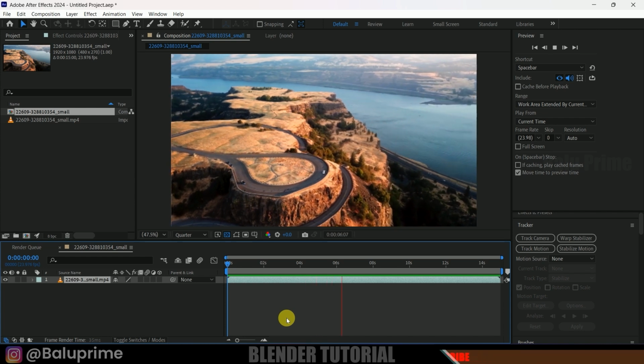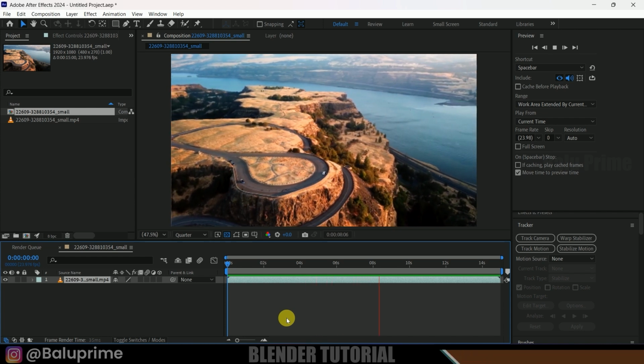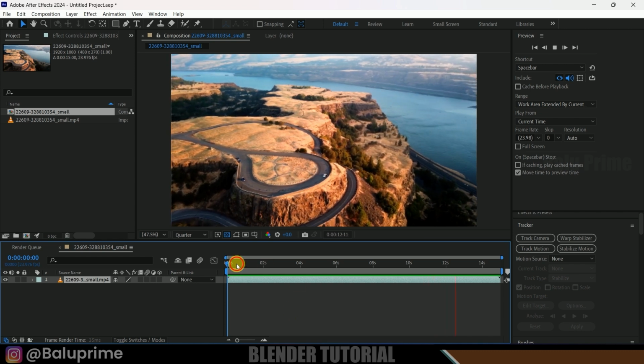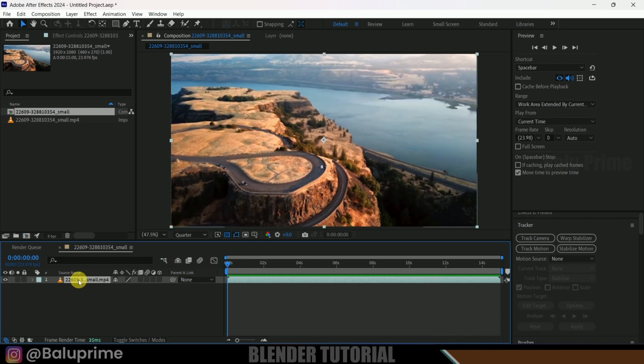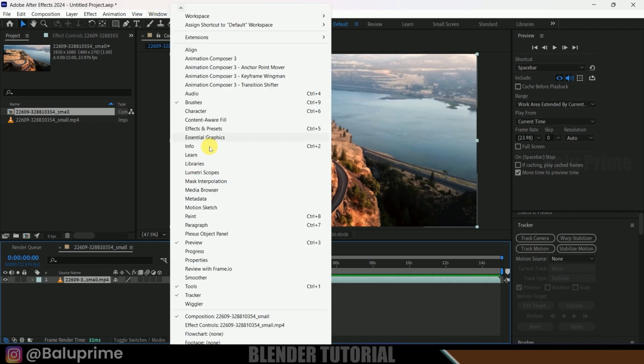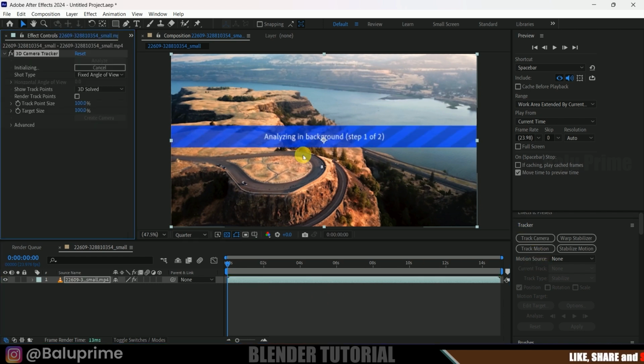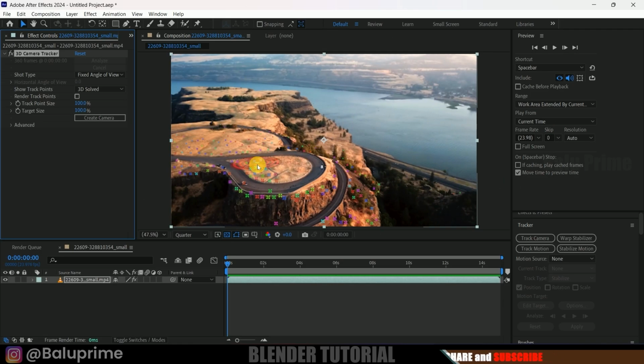So in order to place 3D objects in this kind of footage where the camera is not steady, we need to first track the camera. So let's do that. So for that, let's select our footage from the timeline. Come to this tracker options. If you're not finding these tracker options, go to this window and enable tracker from here. After that, with our footage selected, click on this track camera. So it starts to analyze our footage and gives us some tracking points when it is done. So here our tracking is done and we got some track points here.